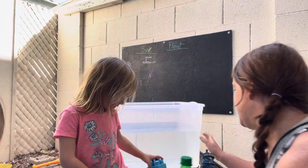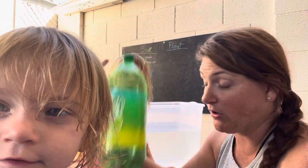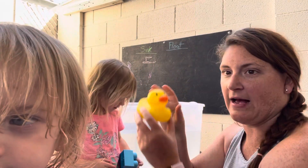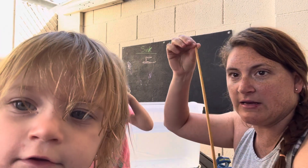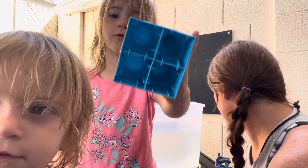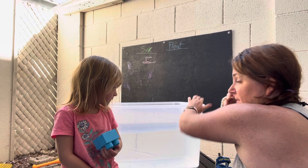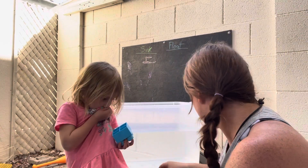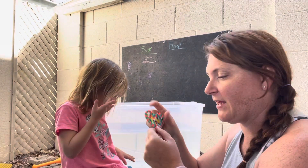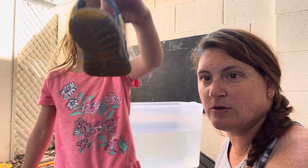I've got a few items here that Heather helped me pick out. We have a bottle, a rubber ducky, a Lego, a knitting needle, and a necklace that we use for Paula's 100 day of school. We also have a creation that Paula made out of beads, and a shoe.